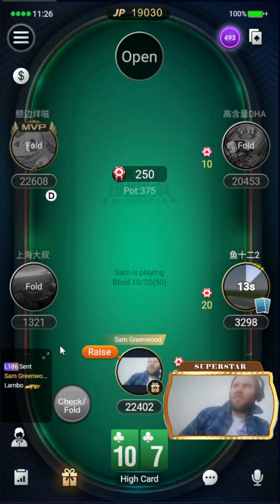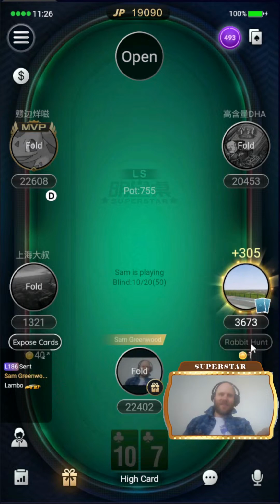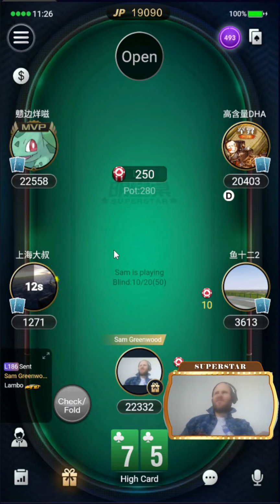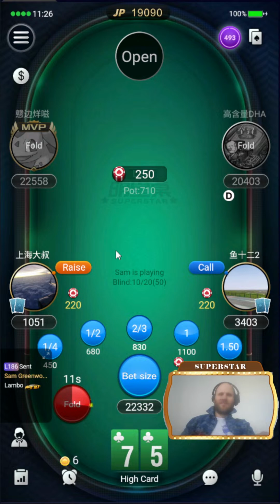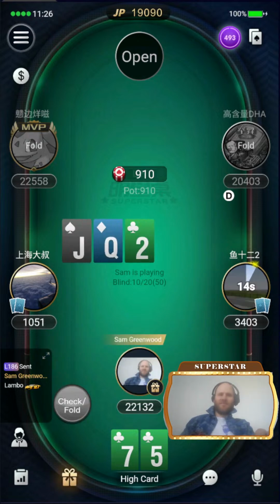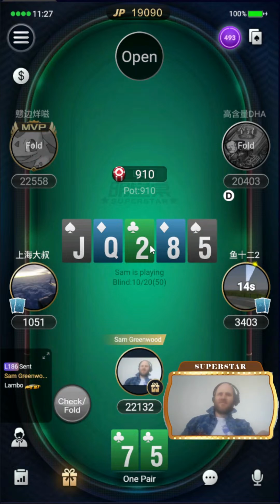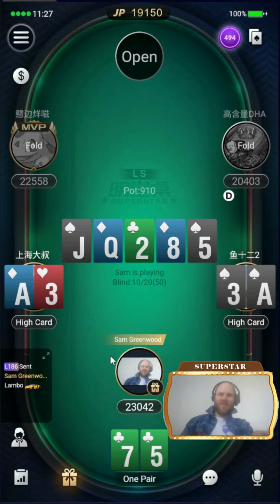What do we got here? Are we going to see a flop? Unfortunately, I don't think I can see a flop here. I want to call. That's where I would have to flop a flush draw. Oh no. Hey, I'll take it. Pure oh-fives.